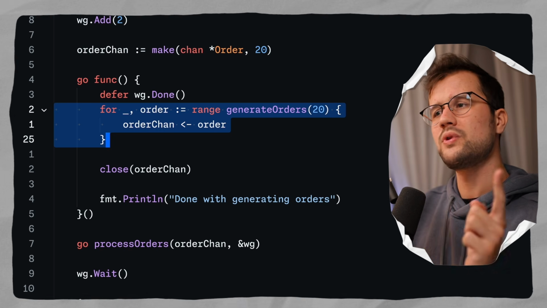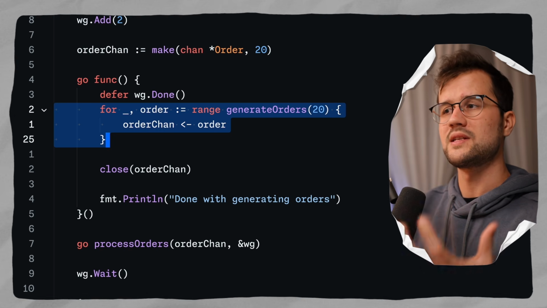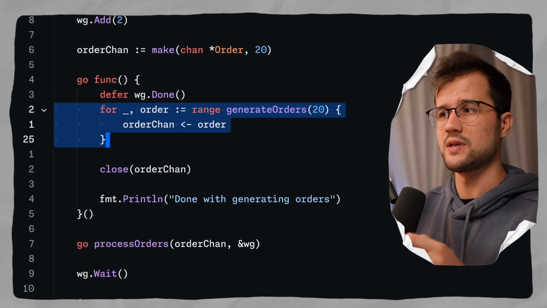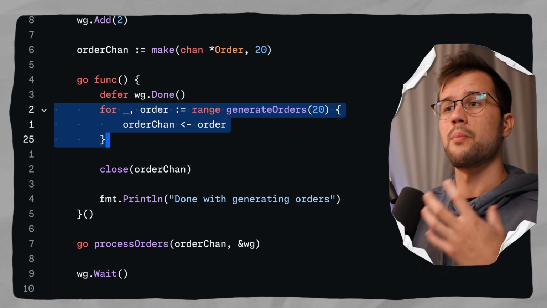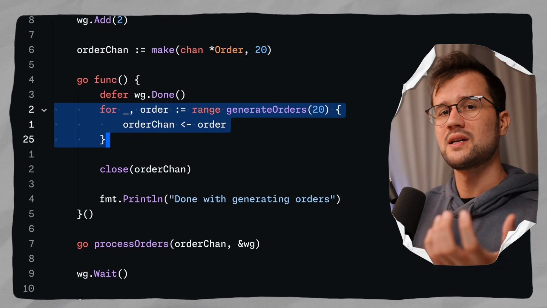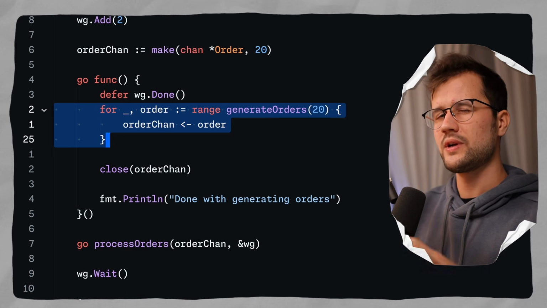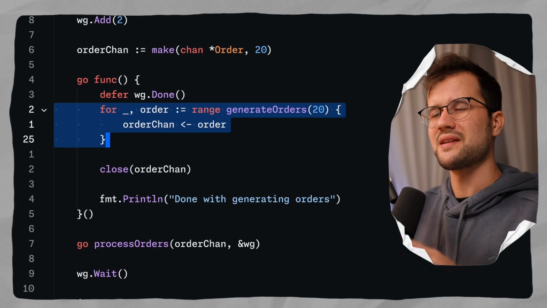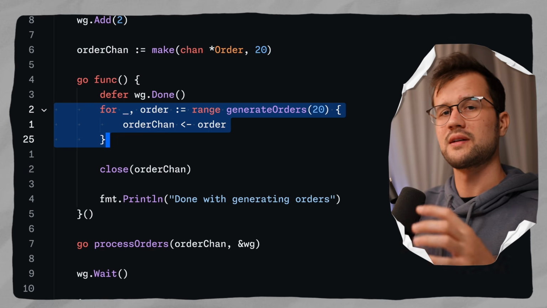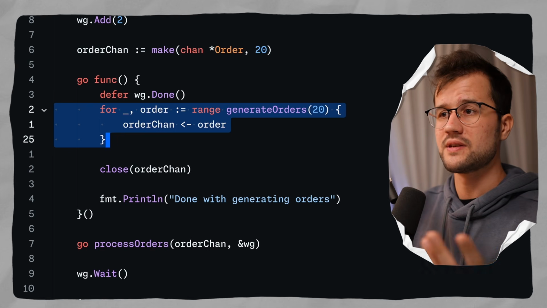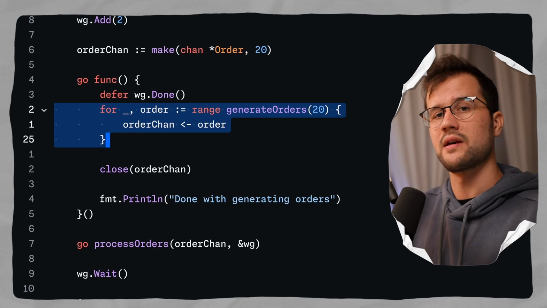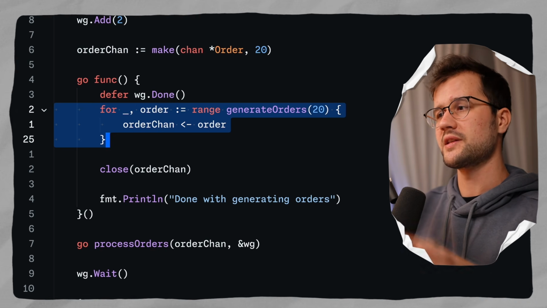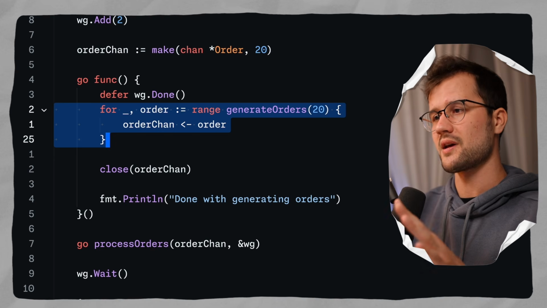But we can still receive values that were already sent to the channel before it was closed, like in this case, right? Because we have 20 values in our buffer channel, and the receivers still want to receive this data. And really, this closing of the channel means that the senders can close the channel to signal no more data, while the receivers can finish processing all the data that was sent before the close. That is really important to know. And that's why this buffer channel works in this case.